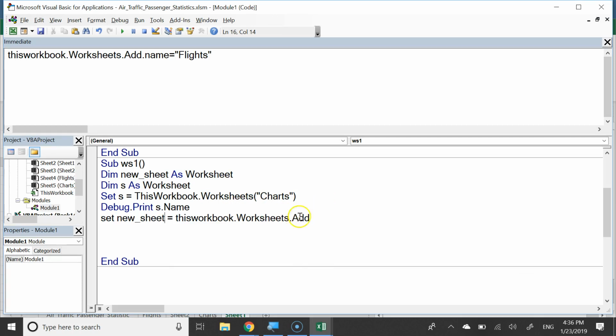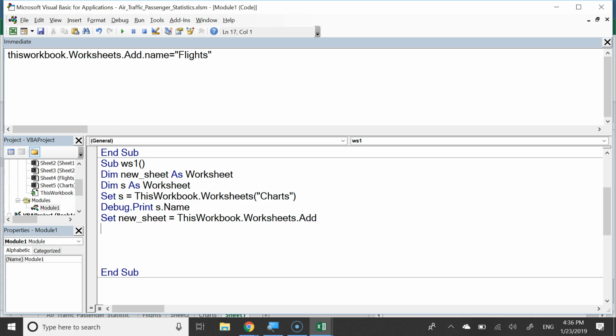So now someone read my mind and anticipate the next line that I'm going to do here. I am going to set the name of my newly created sheet. What does it look like? So I want to change the name of that sheet. Now it happens to be I know that it's the active sheet because whenever you add a sheet, it becomes the active sheet. But I've got a reference to it. New sheet dot name equals new name. Why don't we call it destinations?